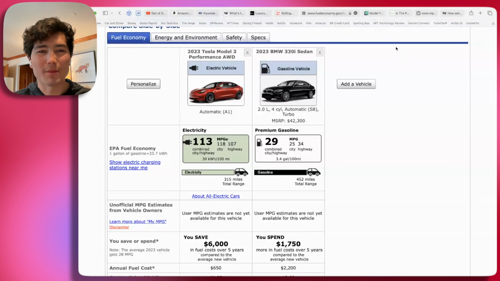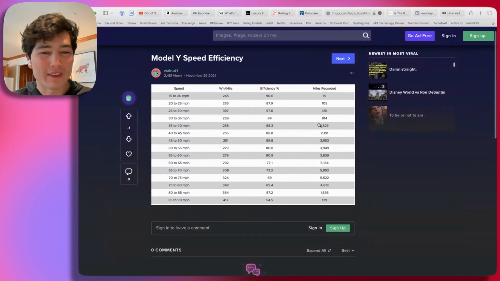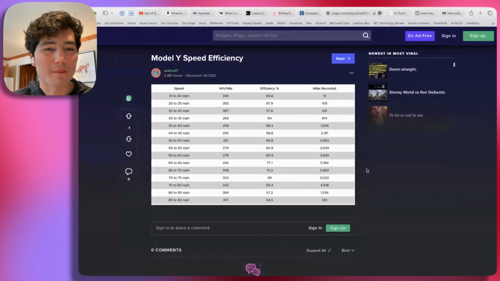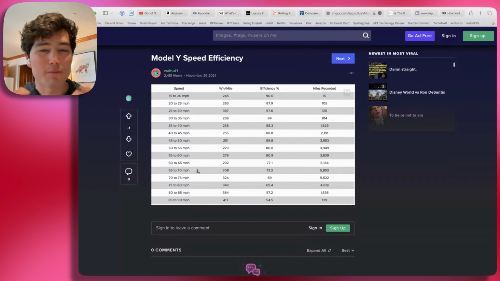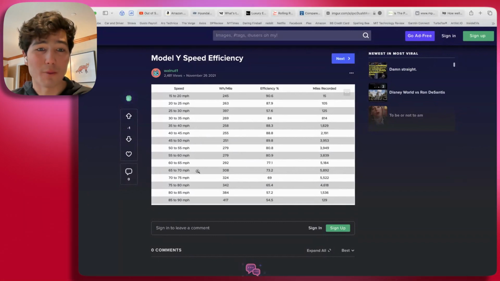I'm actually going to shout out someone on Reddit who made a little graph with their Tesla Model Y. Now, keep in mind, we didn't observe this test. I can't speak to the verifiability of it, but it does line up with what I know. It shows that basically in their driving experience, the faster they went, the more their consumption of watt hours a mile went up, the more energy they used, resulting in basically less range.